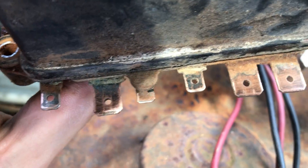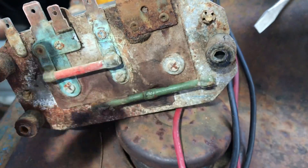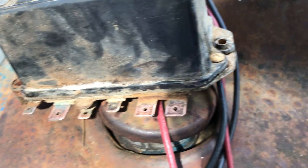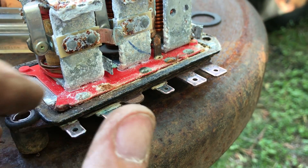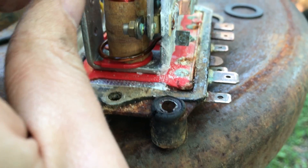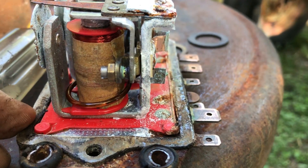Everything had bad contact. While we have this off — I was trying to do it without taking it off at first, but then I got to the front side contacts and figured I might as well take it off and get the back side too. I thought these were rivets but they're little push pins, so I'll push the center out and take the cover off. First I'm going to spray this thing off with some brake cleaner to get some of the crud off before we open it up — it's pretty cruddy.